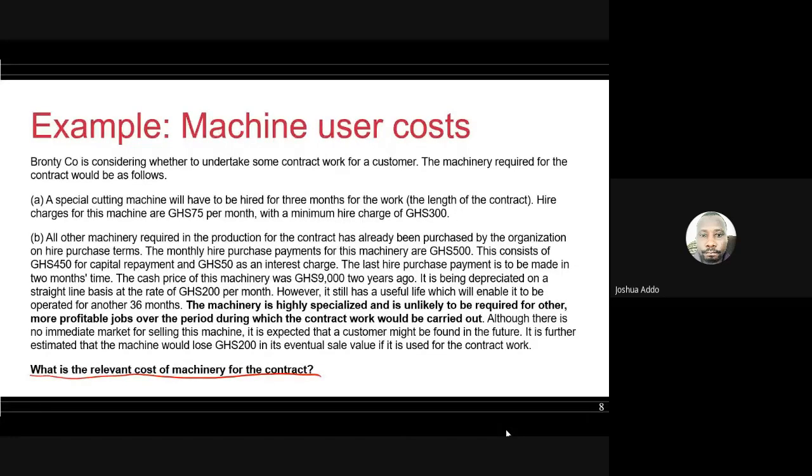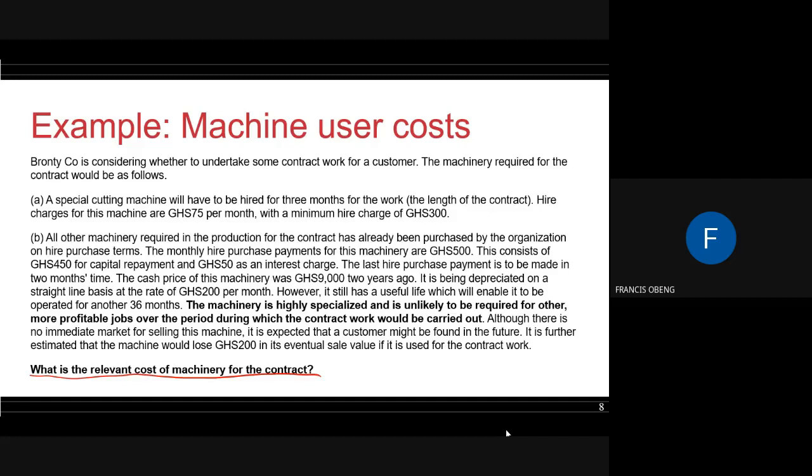Still don't get the question? Yes, please. You said you're having 300 cedis for the rent, so it won't be possible. I don't know what is actually wrong with you. I make simple statements and you still tell me you don't understand or you didn't hear it. Who heard it? Just answer the question. I don't have time for that kind of business you sit there and do. If you heard it, just answer the question for me and let's make progress.